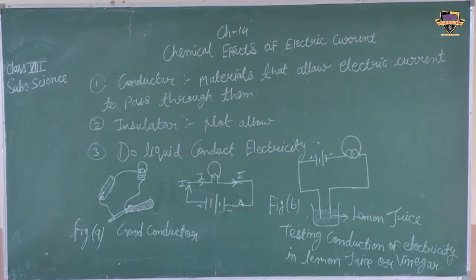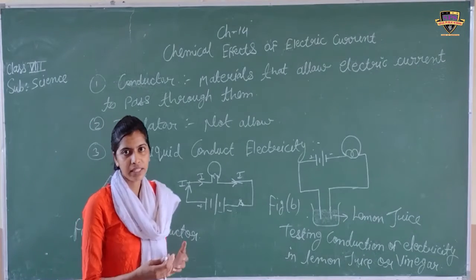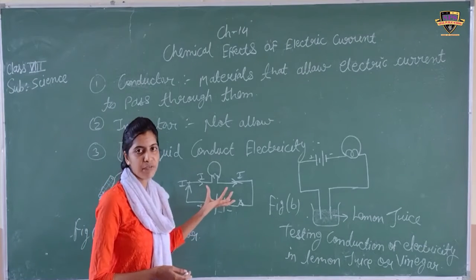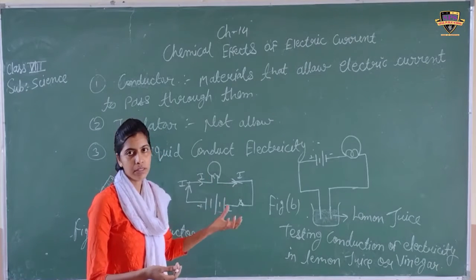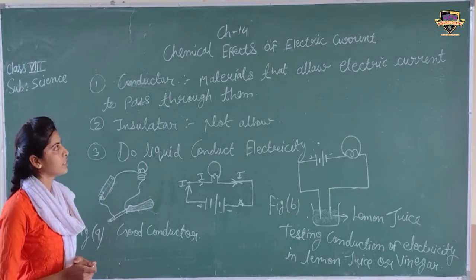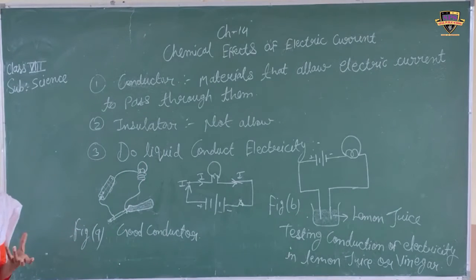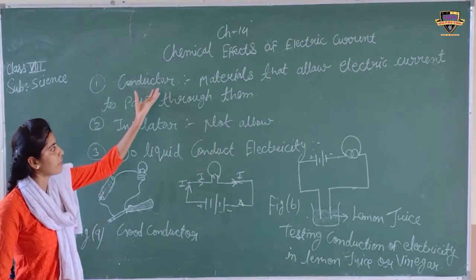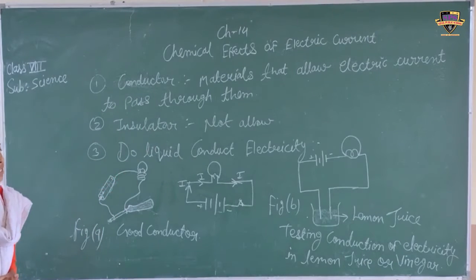Here we have current definitions. Now we see the chemical effects of this. Current is not necessary to make with batteries. We have to make other sources. We can generate current from different sources.